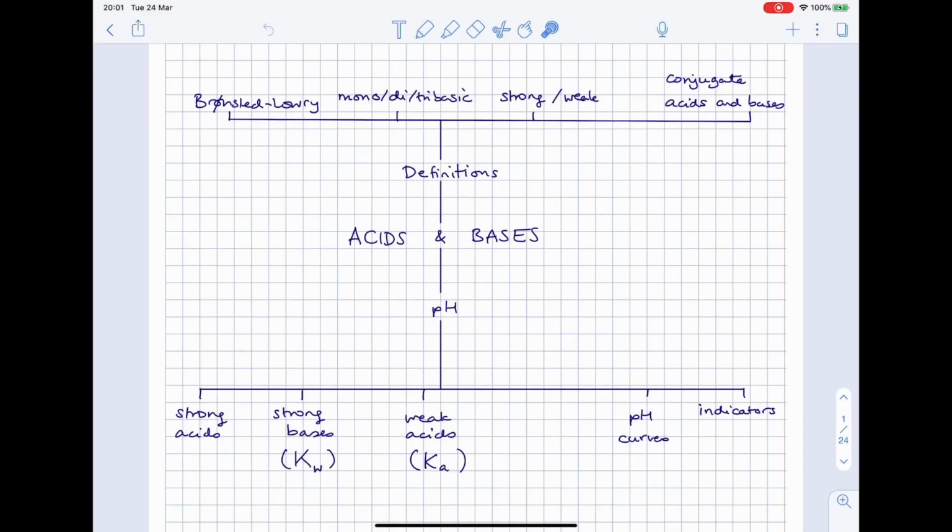So in this video we covered what pH is, which is minus log to the base 10 of H plus concentration, and we can work out the pH of strong acids because strong acids fully ionize, so we know the concentration of H plus directly. We can also now work out the pH of strong bases at 25 degrees C, since we know the ionic product of water is 10 to the power minus 14. Finally, we can work out the pH of weak acids using the acid dissociation constant and rearranging that for H plus concentration.